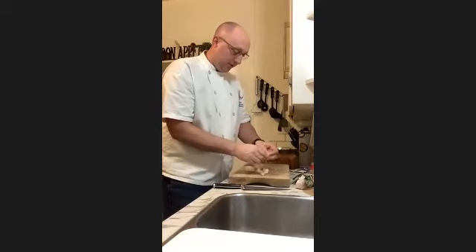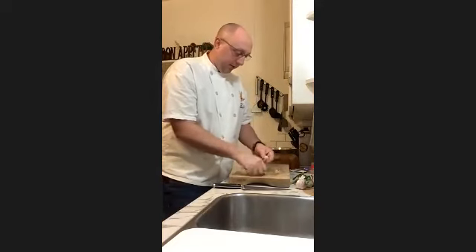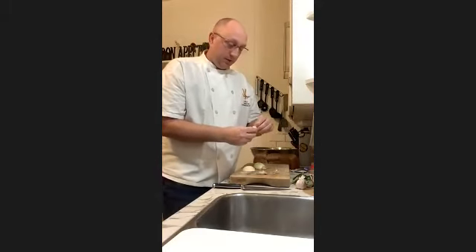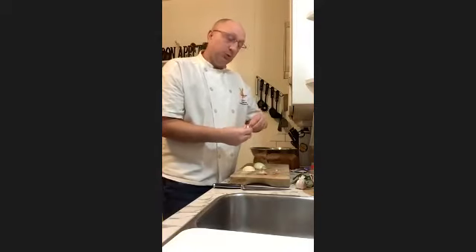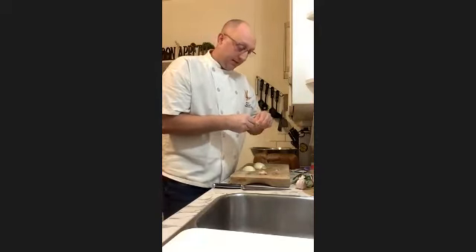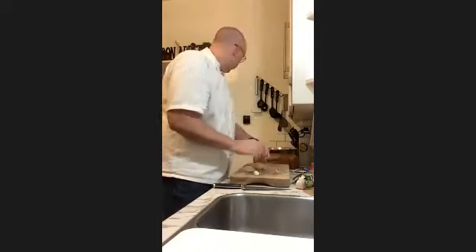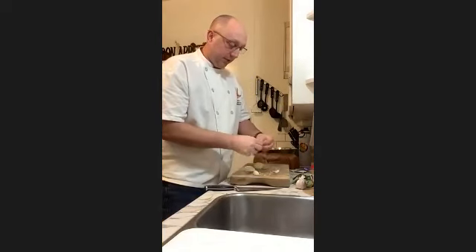I'm going to chop up my onions and garlic, then work on my celery and carrots. For the carrots, you can use any type you like — even an heirloom carrot, like the colored purple carrots. The only downside to using those is it will change the color of your stuffing; the darker ones will make it a very dark purple. Since I have children who love carrots, we get the pre-peeled little baby carrots so they can take them to school — so I'm using those today.